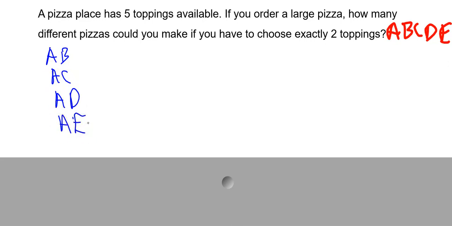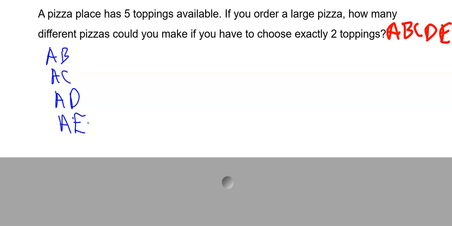I guess my question is, does order matter? In other words, should I put like BA, CA, DA, EA? For picking pizza toppings, and you say I want pepperoni and mushrooms, does it really matter if they put the pepperoni on first and then the mushrooms? You probably won't even know. And so order doesn't really matter in this case. So because order doesn't matter, we're going to use combinations. We'll talk about that in just a minute. But this is not a permutation problem. Order is not important in this problem.